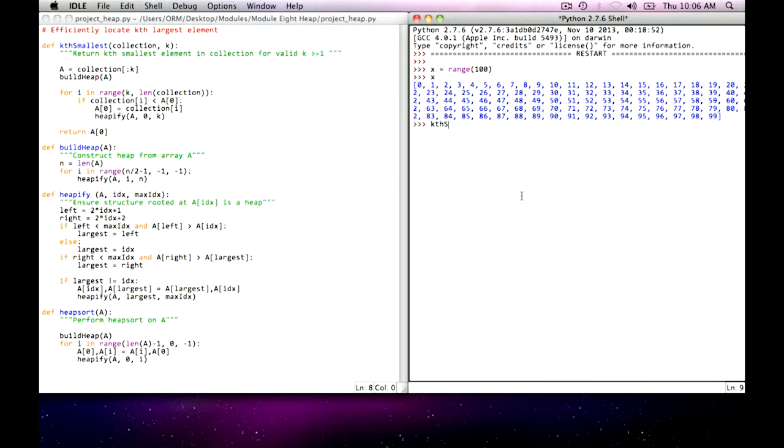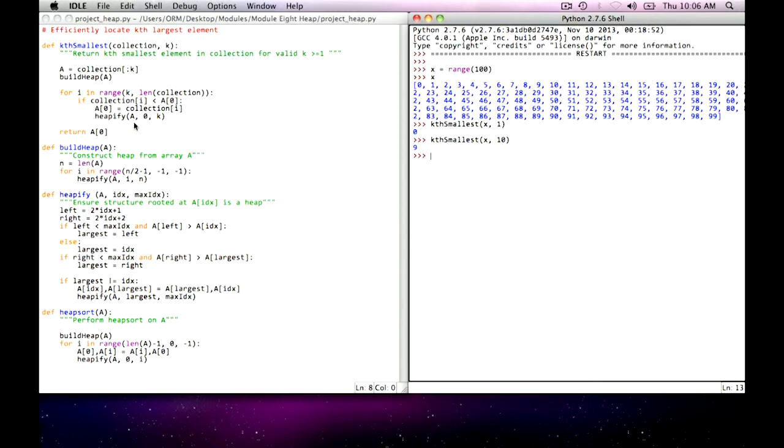So if I'm just going to validate that I'm trying to find the kth smallest of this collection, and I want the first one, return 0. Well, that's easy. But I can also return the kth smallest, the 10th smallest. It turns out to be 9. And if I look at how it's doing its work, I have this collection that has potentially n elements, but I've only needed the storage of size k.